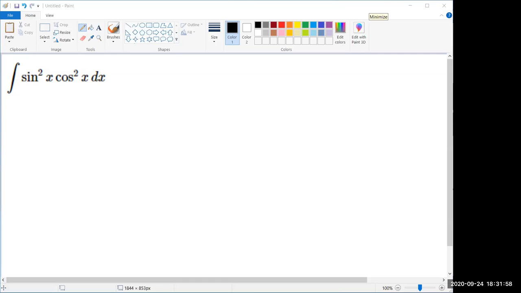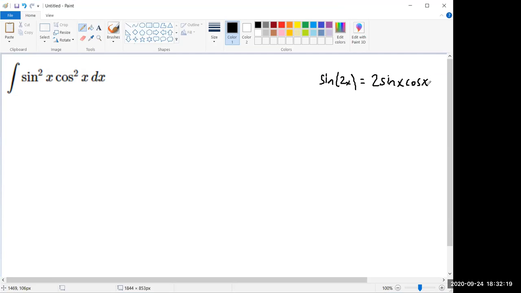I think there is. It's like sine 2x equals 2 sine x cosine x. Say that one more time, I'm going to write it down. Sine 2x equals 2 sine x cosine x. Okay, well that identity doesn't have the squared in it. Well, you could rewrite the original one as sine x cosine x, to the power squared. I think that's what they did. Yeah, okay, we can do that.